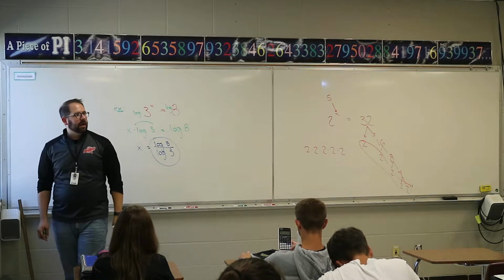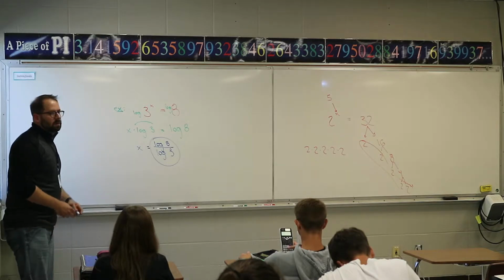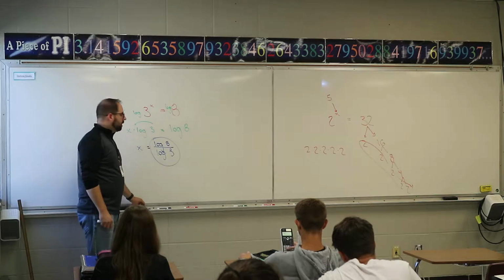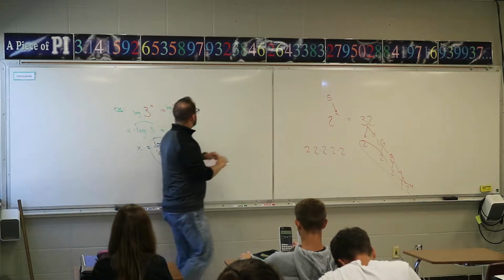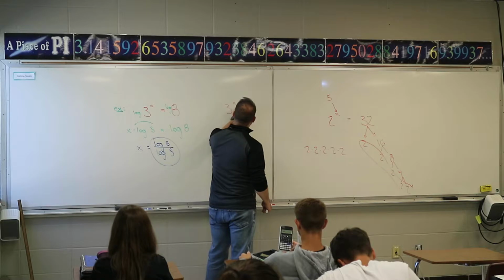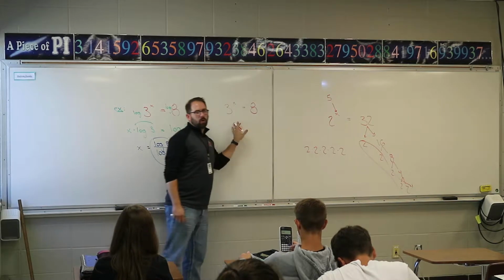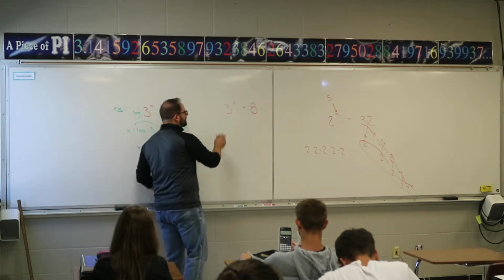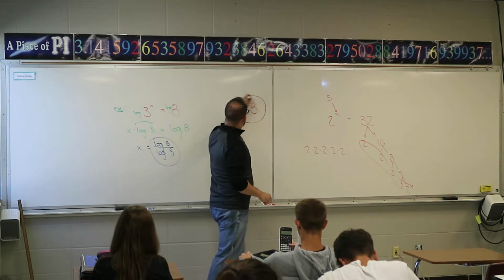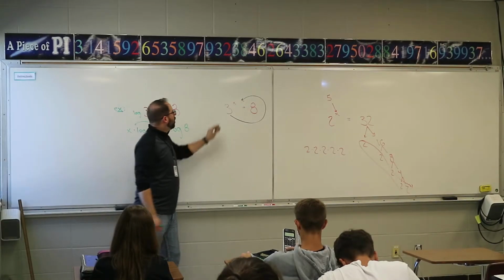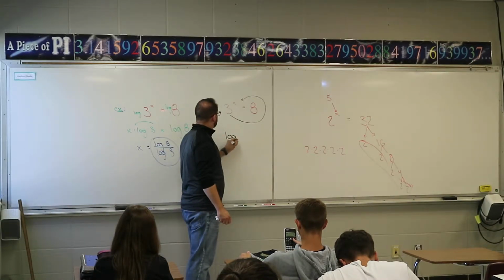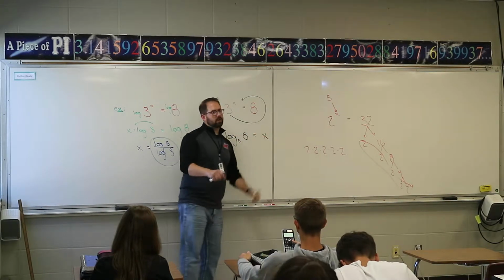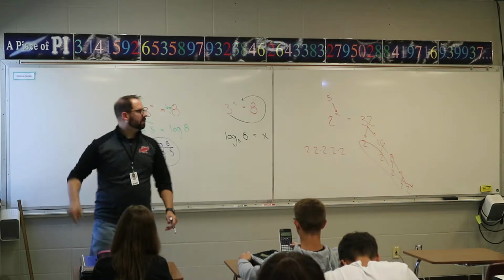Questions at all about that? Now, some people like that, some people don't, because I've told you a different strategy for doing this problem earlier. Last year, in fact, that when you had a problem like this, you could change this from exponential form directly to logarithmic. If there's only one side that has the power, it's called that circle method. That you go log of whatever your base is, of this other number equals the power, because the logarithm equals the power on your base.